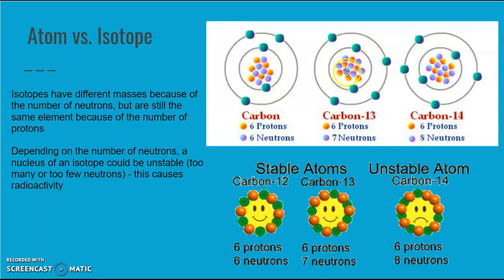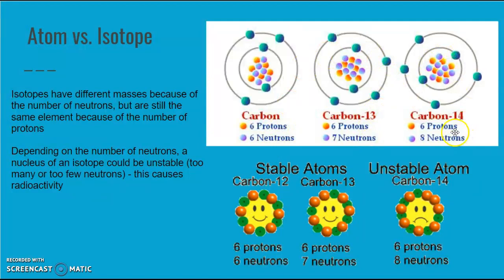Then we come over here. If you count our protons, they're still the same. We still have 6 protons, but now we have an extra neutron. This extra neutron gives you a higher mass for your nucleus, and this is an isotope of carbon-12. This one is carbon-13 because if you add 6 and 7 together, you get 13. Then you can add one more neutron, so now you have 8 neutrons, and you get carbon-14, which is shown here. This is the heaviest of the 3 isotopes.